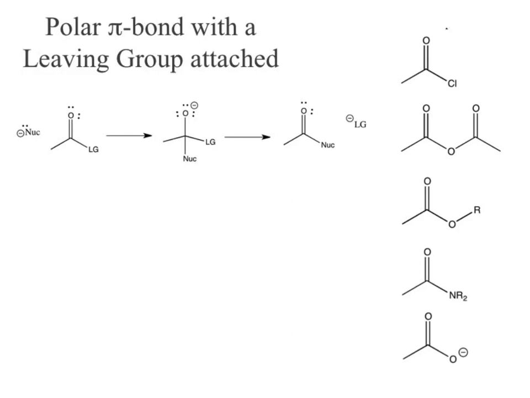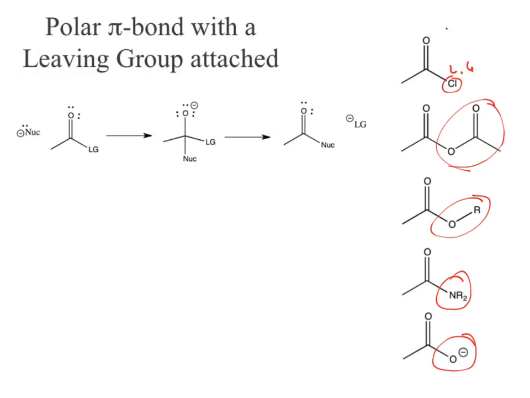The structures we're starting with have a polar pi bond with a leaving group attached. The ones shown on the right are our standards for these. The leaving group, some of these it's less obvious, is shown on the right hand side of the structure. All of those would be our leaving group. Are all of those equally good as leaving groups? Which one stands out at you?